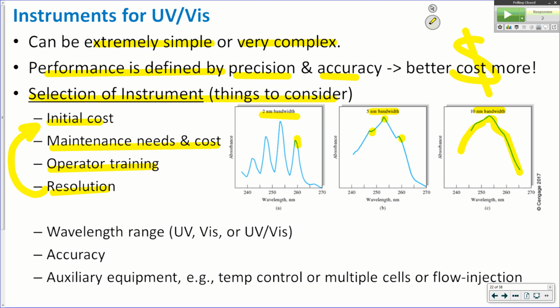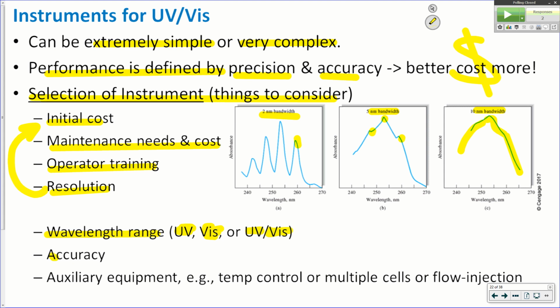So the wavelength range becomes a factor. Do you need something to do UV? If it's going to have to do UV to go from 200 to 350, 380, then you have to have a deuterium lamp and the power supply that backs that up. That at minimum is going to add $2,000 to the cost of the instrument. All right. If it's just visible, that's going to be your cheapest option because you can run that off of a tungsten filament lamp that's very cheap and very simple to operate in terms of electronics. Or do you need to be able to scan the entire UV-vis spectra? Then you're going to have both in the system.